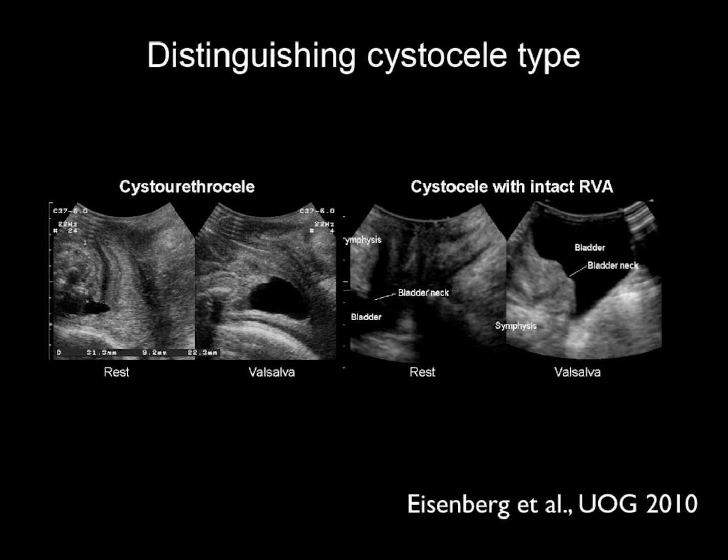Once you've got the push right, you can distinguish between two very different forms of cystocele. And really, that is something that needs to be explored further. That distinction dates to the 1960s, and it was first described on X-ray, on cystourethrography. In some women with a cystocele, the urethra and the bladder form a line, so the retrovesical angle is open at 180 degrees. Those women are more likely to have symptoms of stress incontinence. They're more likely to have a normal levator. They're more likely to void well.